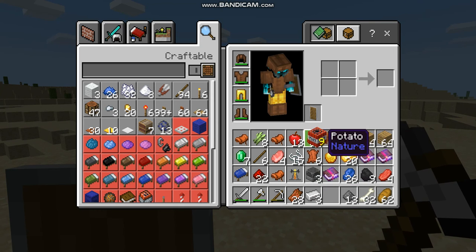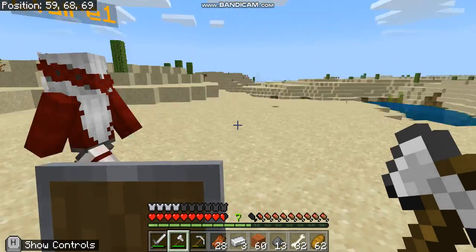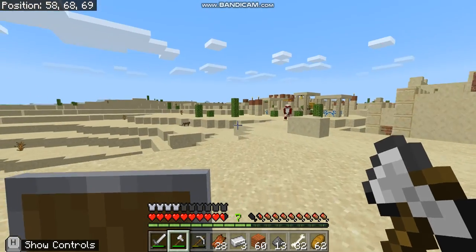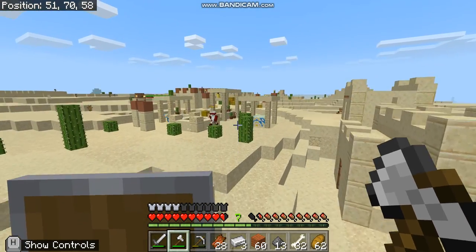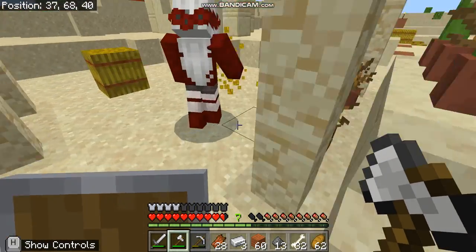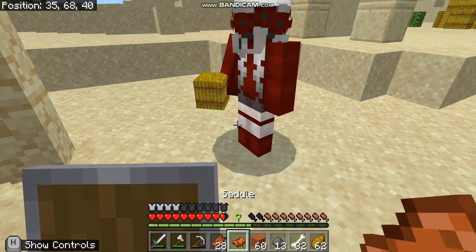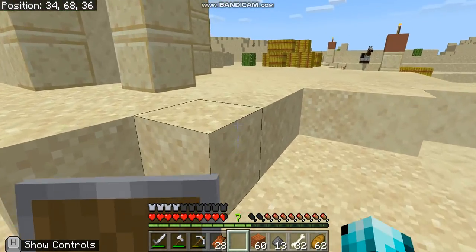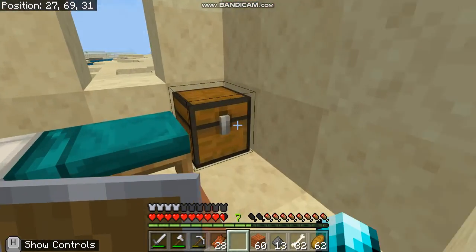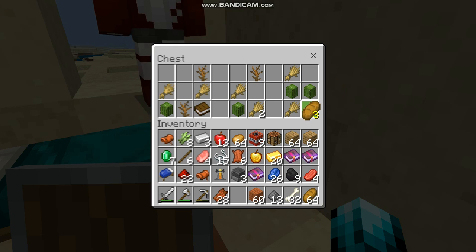Well, why are you saying hello? Oh, hi! Now my associate's here. I can just give her a little gift. Because this will clear up my inventory quite a bit. And she really likes saddles. That's good.